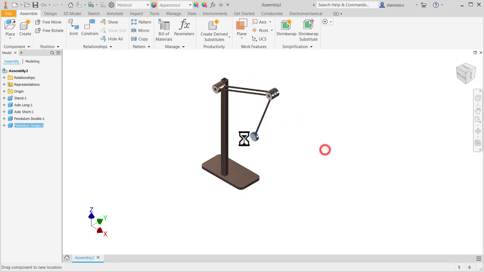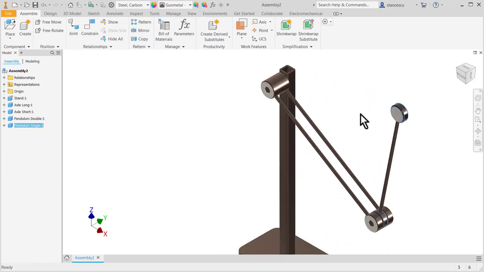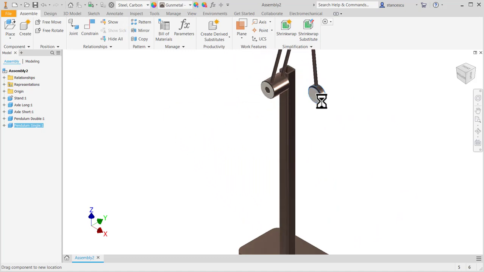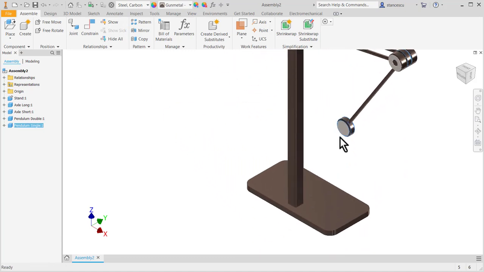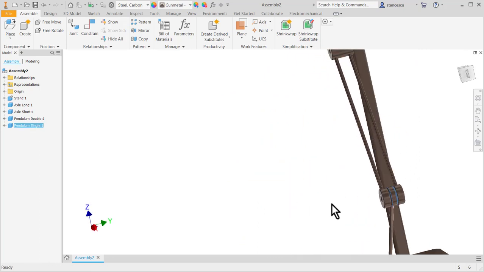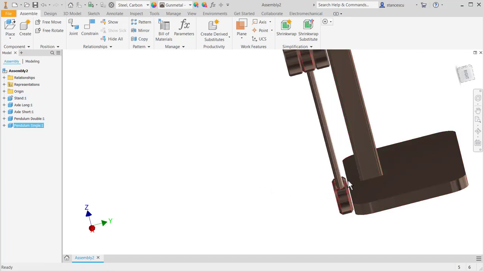The pendulum is very flexible, and you see that it doesn't collide with anything here. That's very great, because we don't want to have collisions.